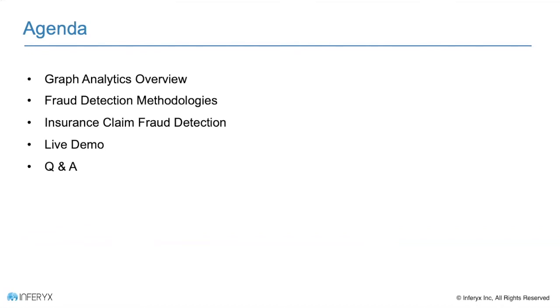The agenda for today is we are going to cover what is graph analytics. We'll provide an overview of the same. Then we can look at the various fraud detection methodologies that are being used in the fraud detection area. Then we'll look at some examples on the insurance claim fraud, and then we can have a live demo if time permits. At the end, we can take question and answers.